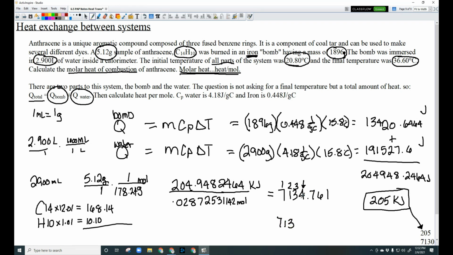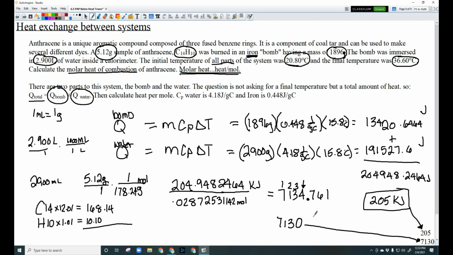Now we can't just drop this 4 off because remember, and I say this over and over and over, this 4 is in the ones place. We cannot drop that out because then it changes the number. We don't have the correct number of places on the left side of the decimal. So this 4 doesn't round the 3, but it is a placeholder 0. We have to add that in there. That still gives us 3 sig figs, but it's this placeholder. Now we see that matches what we should get.